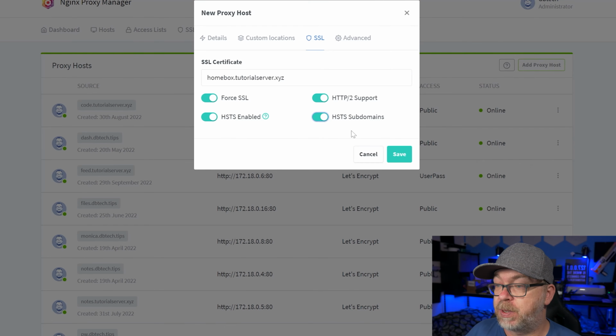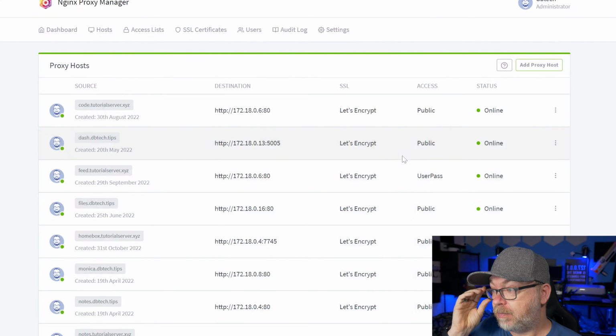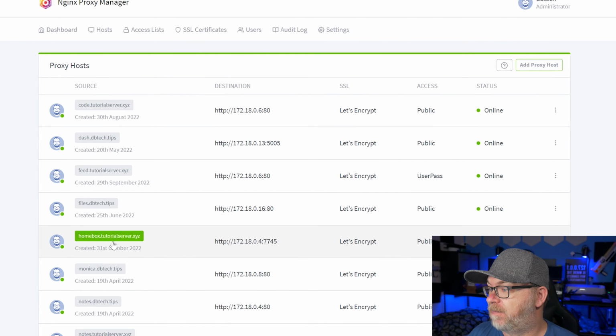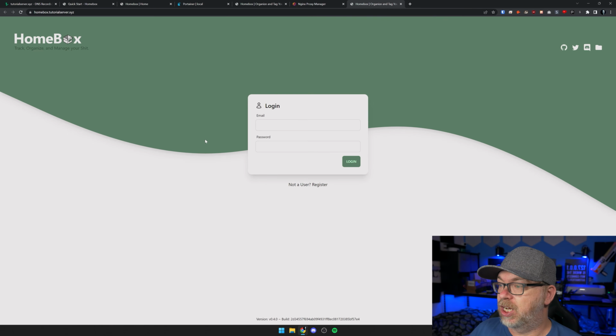We want to always enforce that S in HTTPS to make sure that we've got that security enabled and that SSL in place. So once we've got that, we can click save. And then we can scroll down and find our homebox.tutorialserver.xyz. Click that. And just like that, now we have our Homebox instance set up and ready to go on a domain name.